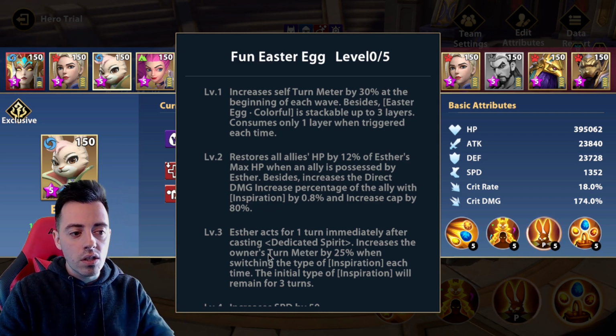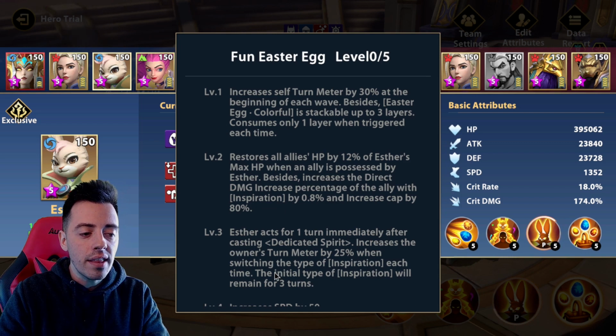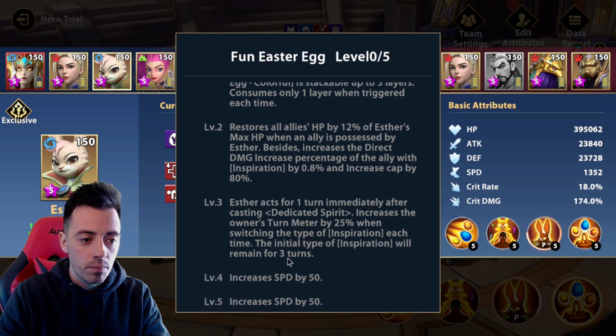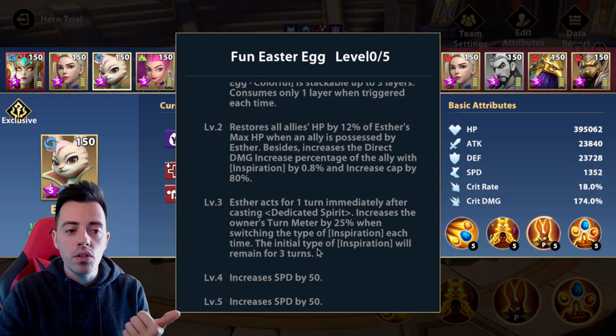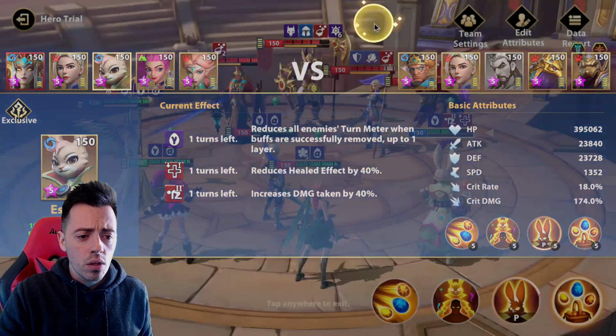Increases the owner's turn meter by 25% when switching the type of inspiration each time. I think that it's working. It's increasing only the turn meter of your possessed ally, which is pretty nice though. And the initial type of inspiration will remain for 3 turns. So that means you can have 2 different kinds of inspiration on your hero: the one you have when you transform, and another one you set on your hero.